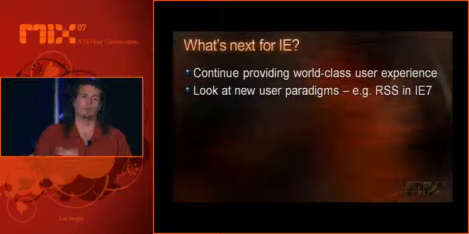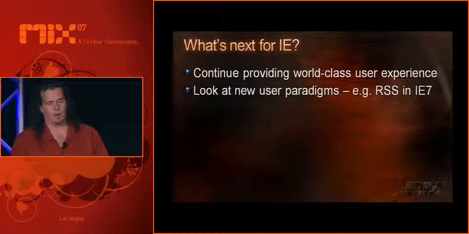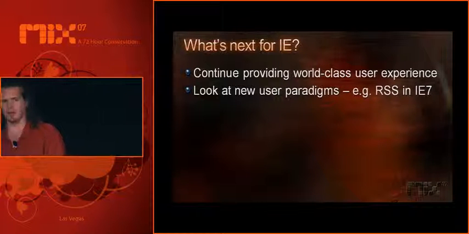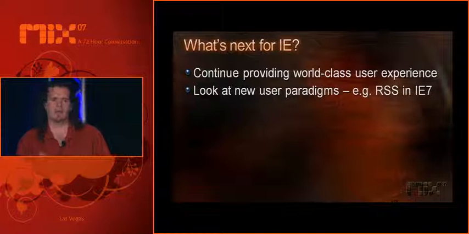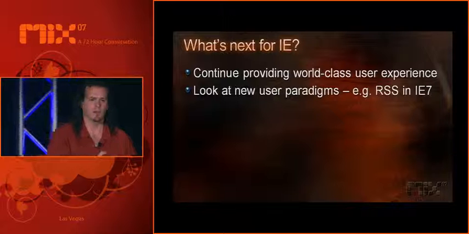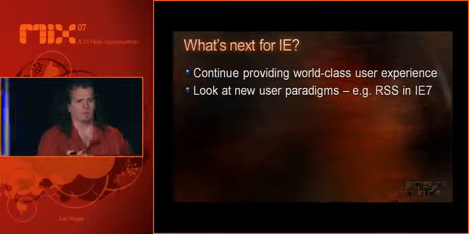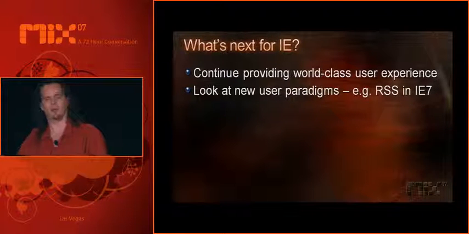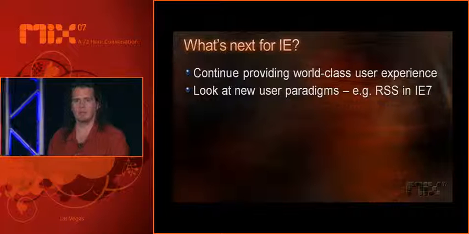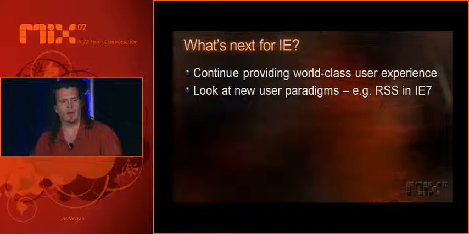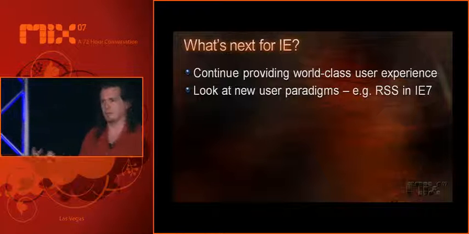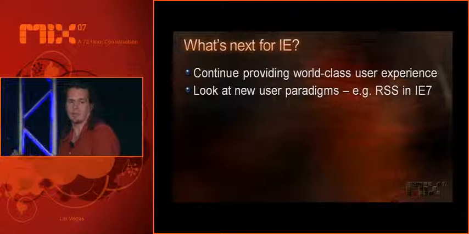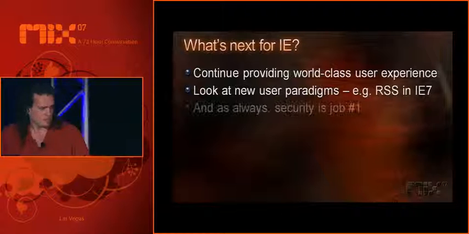We'll continue to look at new things, too, new user paradigms that come up, like RSS. IE7 was a great example of where we looked at something and said, wow, that could be amazing if we applied it to 500 million people. Not just to, let's call them, the technical elites who were using RSS at the time, but to everyone. RSS is now part of my everyday life, when frankly, 3 years ago, it wasn't something that I did on a regular basis.